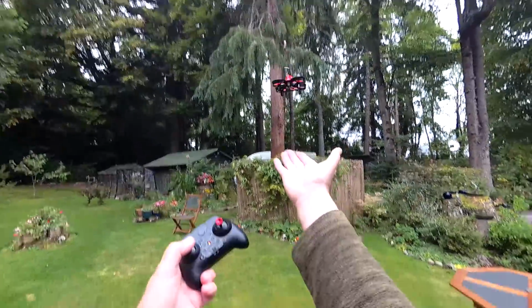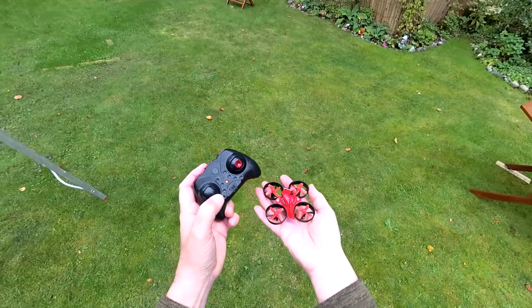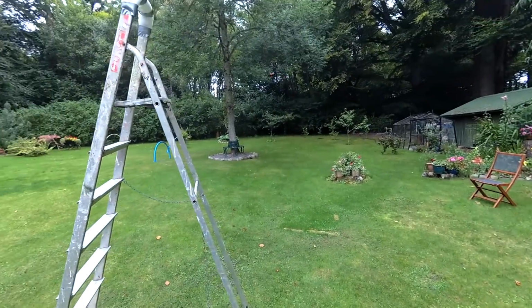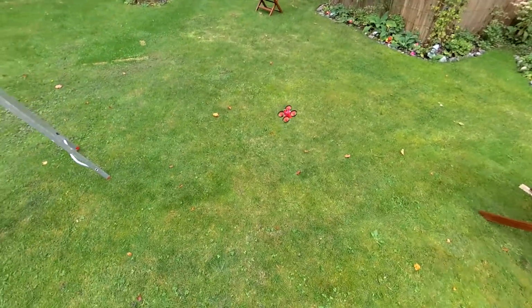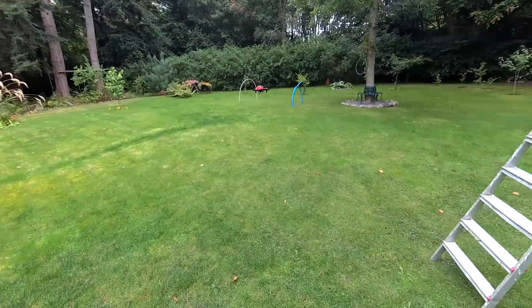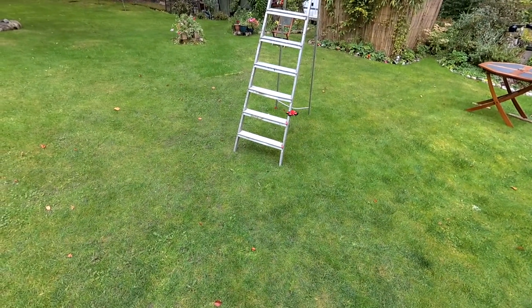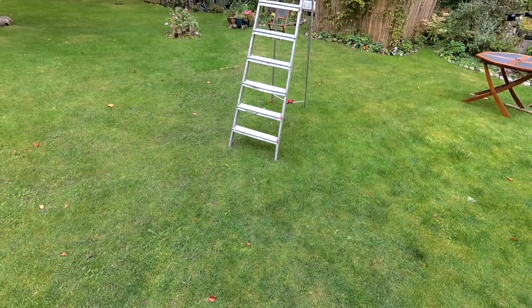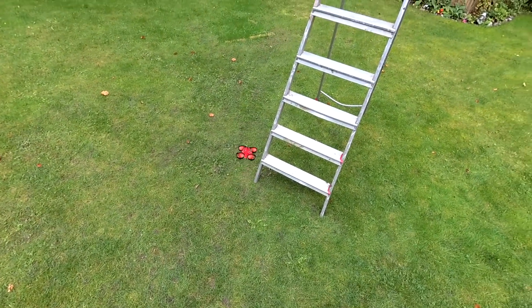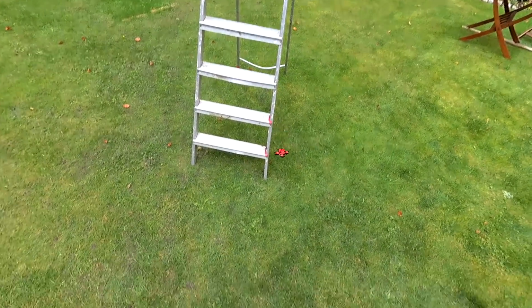And you can hand launch or hand catch, and the way to stop the motors is just literally bring the throttle off. Where it's not altitude hold, you don't even have to hold it off, it will just stay off. So you can hand launch, just throw it. Whee! Actually, if you want precise, if you keep it in low rates, you'll have a bit more control over it. There we go. So great little flyer, as per normal with the little Eachine ones. Whee!